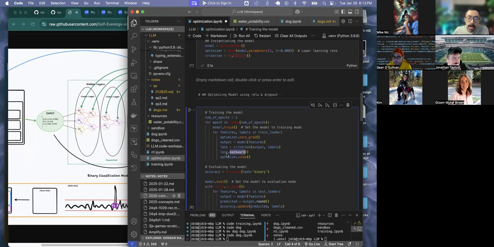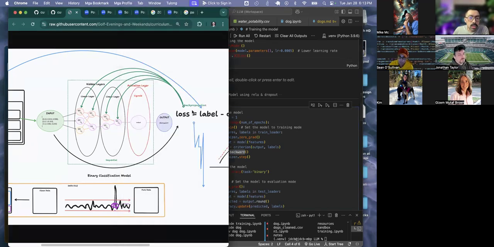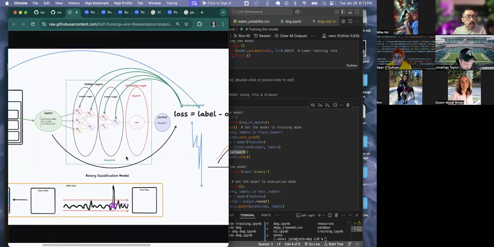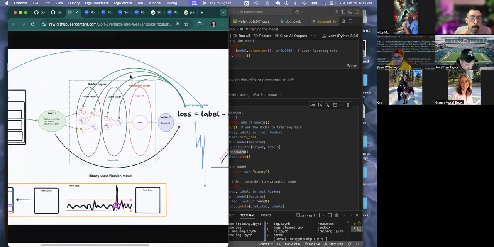And that's where this backwards regression comes into play, right? This back propagation step is what goes back through each neuron, one by one, layer by layer, and course corrects.